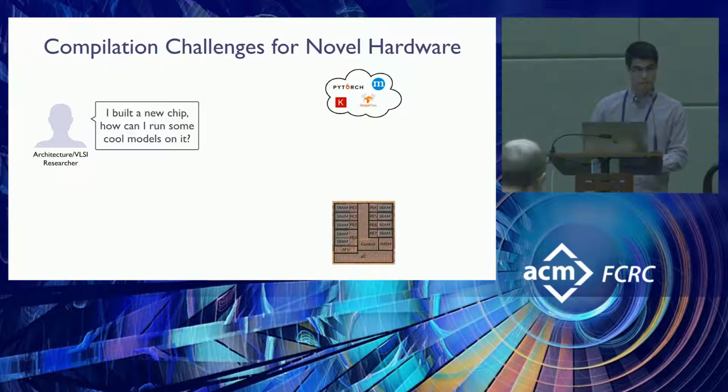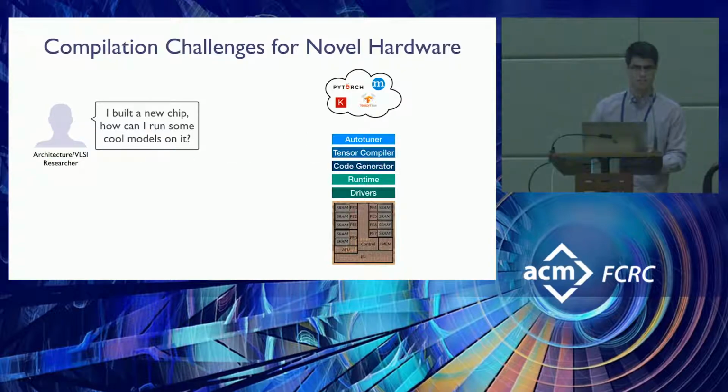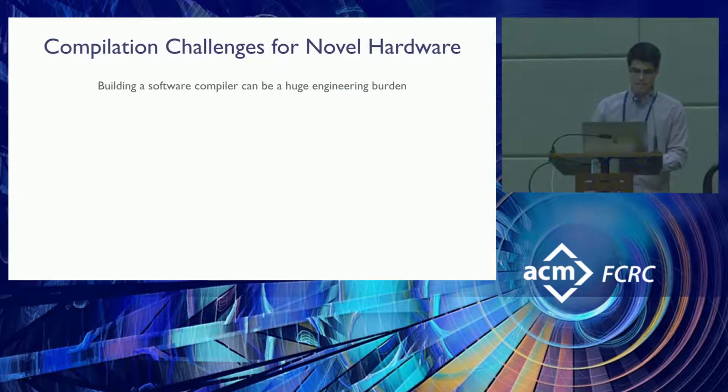And in fact, you have to build all these layers of the software stack in order to get something as simple as a ResNet to run on your hardware design. And it turns out this is actually a lot of engineering work. We're talking entire software teams dedicated to building these compilers for a hardware design.